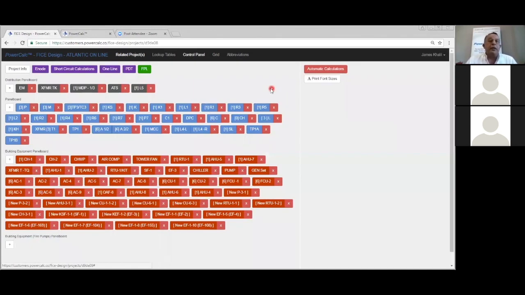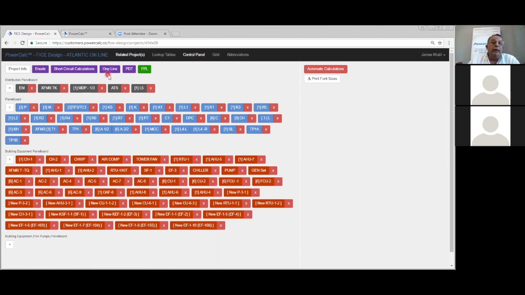As we demonstrated last time, this here is the entire power distribution system in that particular building. Actually, it's a partial of it. I had to simplify a little bit for the sake of time and for this demo. Last time we talked about the one line and how important it is.